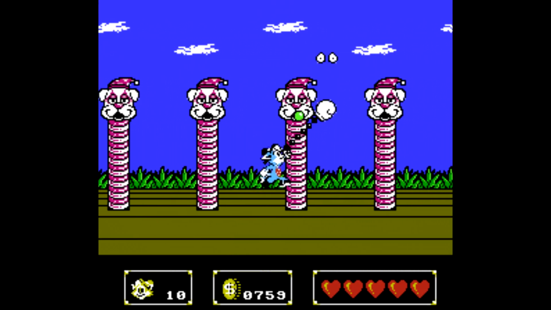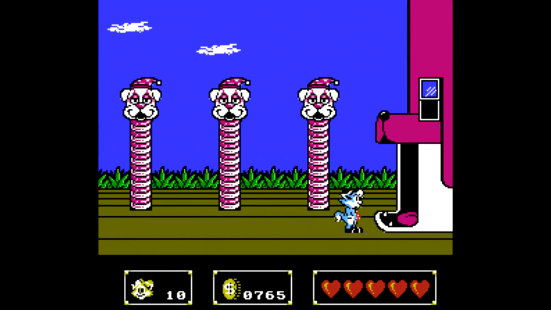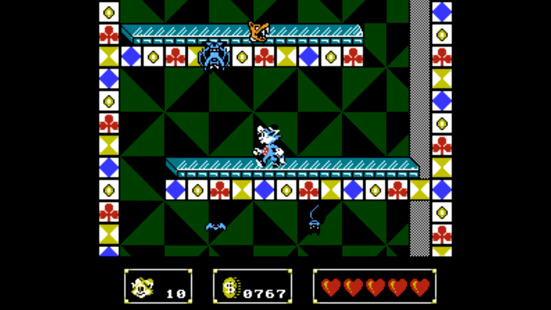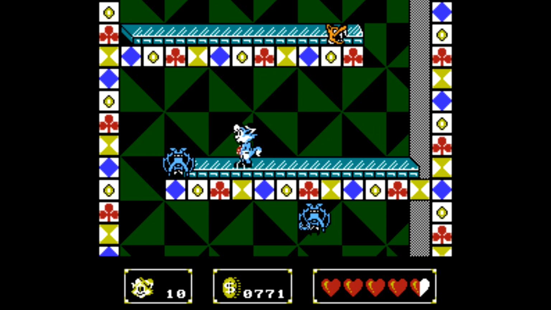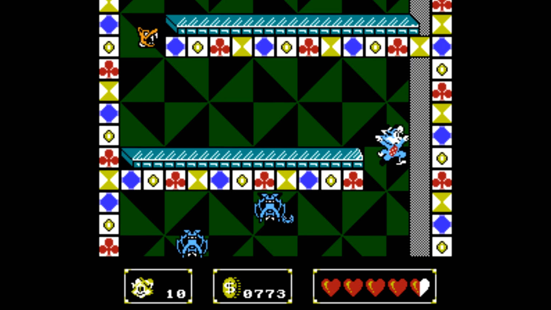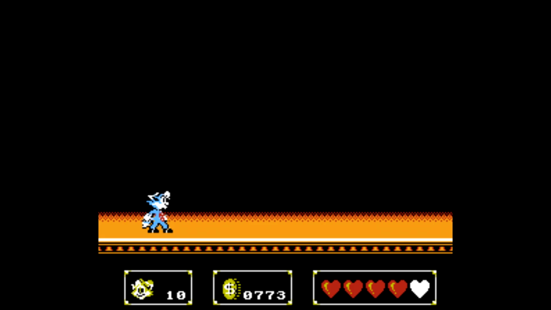In the next area, you have more of those big poles with the dog eyes alive on them. Just kind of punch and jump as you move across here to take care of them. In the next area, we're going to start working our way downwards. Watch out for the various bats. Take out the mini bats and the big bats if need be. And make your way to the bottom and to the door there.